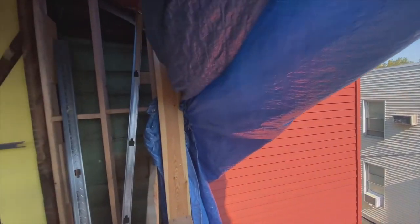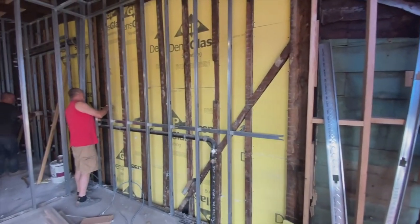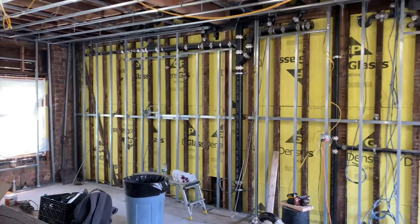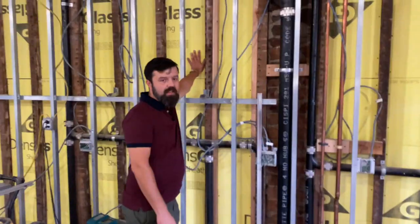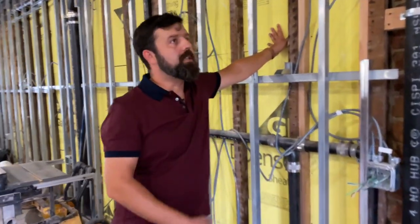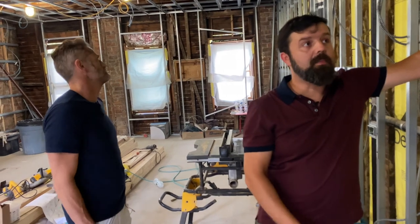By the end of the week, the walls on all three floors have new yellow fiberglass exterior sheathing, replacing the old original brick nogging that had deteriorated and wasn't up to fire code anymore. Replacing that nogging with the dense glass and fireproofing it better actually helps to slow the flame transfer from house to house if there is a fire next door. It's not going to stop it entirely, but it slows it down a little bit.